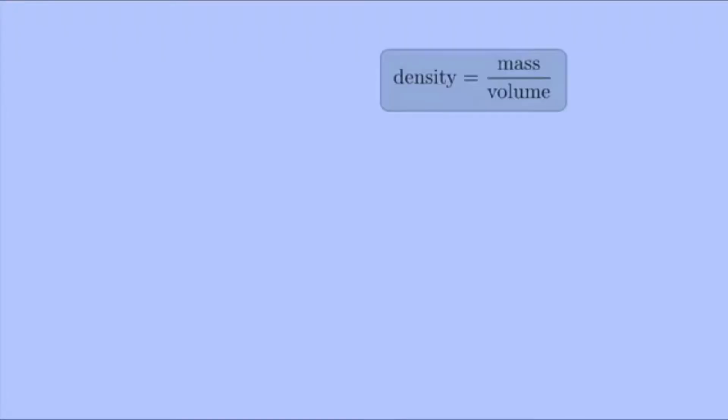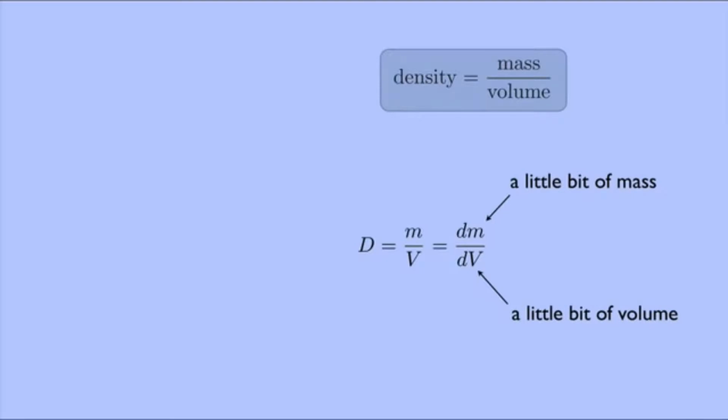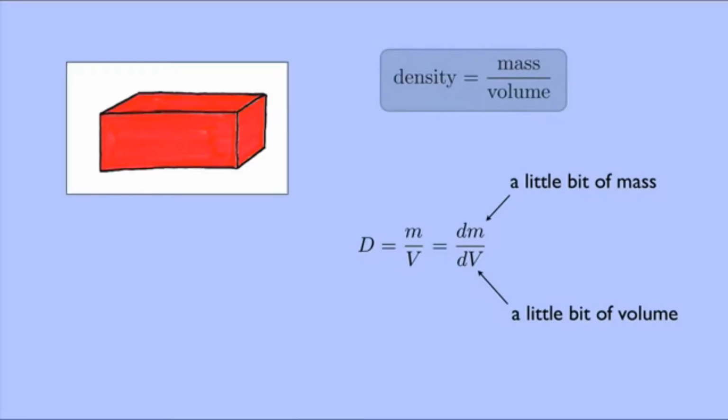So you're probably familiar with density. Density is the mass divided by the volume. I can write density as a capital D, and then this would equal the mass m over the volume v. Now, you can also think of density as a little bit of mass over a little bit of volume. Because if I have a uniform object, the density of the whole object is going to be the same as the density of a little chunk of that object. And we're going to use this idea to solve problems in electricity and magnetism.